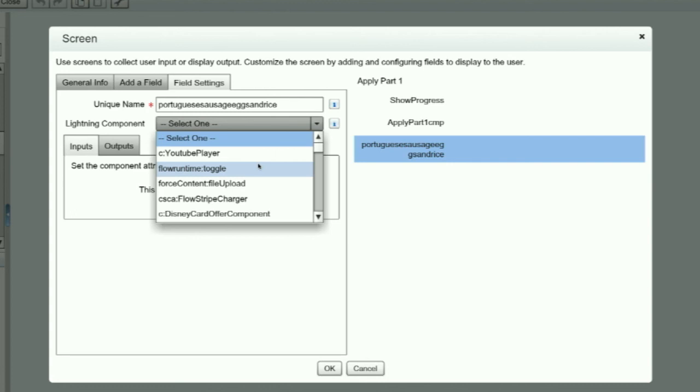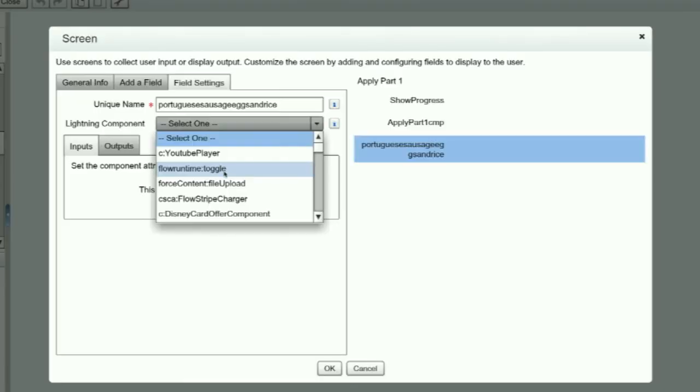All right, so we've got a bunch of components here. One of the things you might have noticed is we have a few new components out of the box that are labeled with Flow Runtime, such as this toggle switch here. I don't have time to get into that right now, but that's something that my colleague, again, Alex Adelstein, will be covering on Tuesday with the platform RRL. A number of great new screen components out of the box you can simply drag and drop to create your screen flows. So definitely check that out next Tuesday.